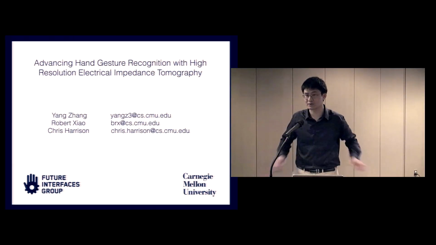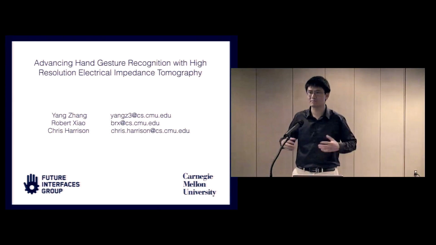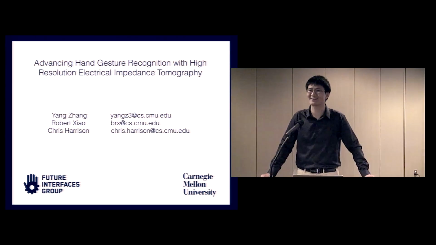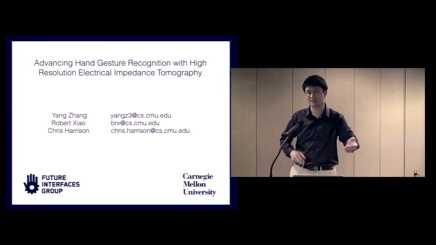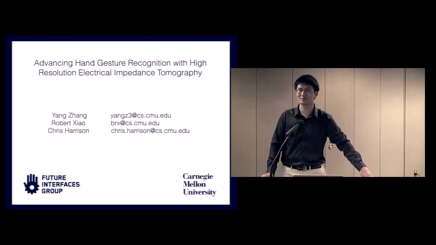You could wrap this around the torso, around the neck even. We think that you could basically put this around almost any part of the body and be able to infer muscle groups and other organs attached to that area. So yeah, it should be generally applicable. But you would, for example, not be able to tell what the leg was doing from an armband, so you would need to move it.